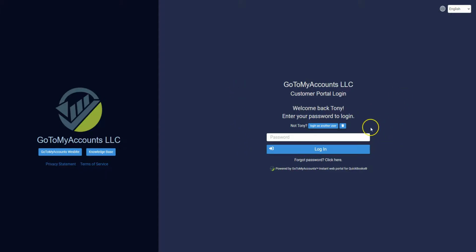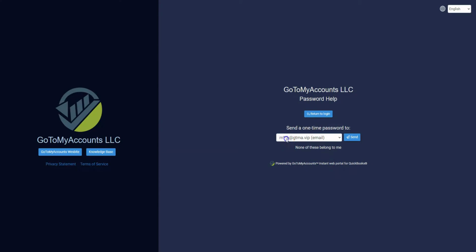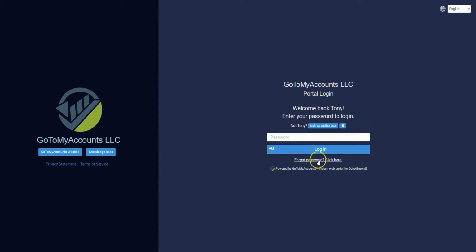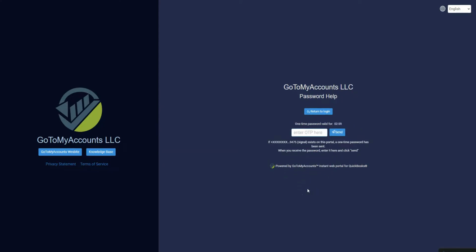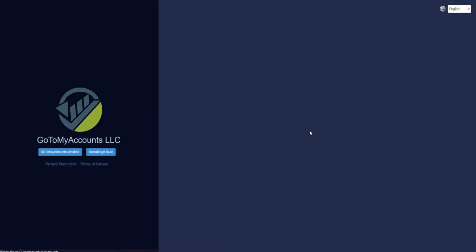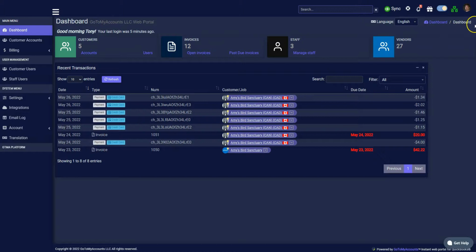All right. Just understand, you're not logged in right now. It just knows who was logged in here before. That's all it knows. And you also can't see who it was. So for example, if I need assistance getting logged in, I forgot the password or whatever, if I click forgot password, I can click on here and say, send me an OTP, a one-time password, so I can get logged back in. So in this case, I'll say Signal, I'll hit send. I just got the message. Let's put the code in, 224018, and it's going to get me in, just like that. I was able to just now log in using Signal.